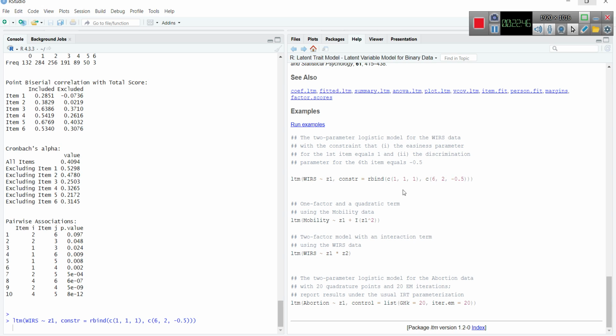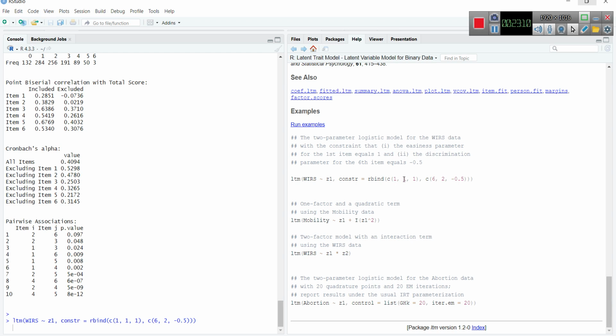See, this is a vector that tells you about the constraint that you want to set on your items. For example, we want to set the easiness parameter.